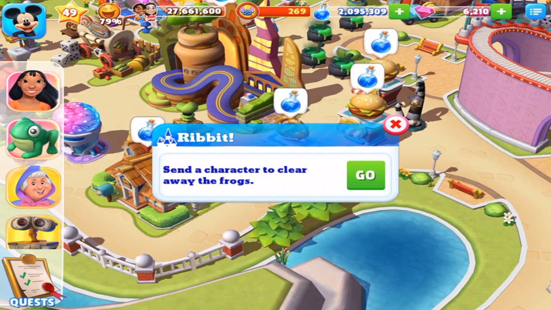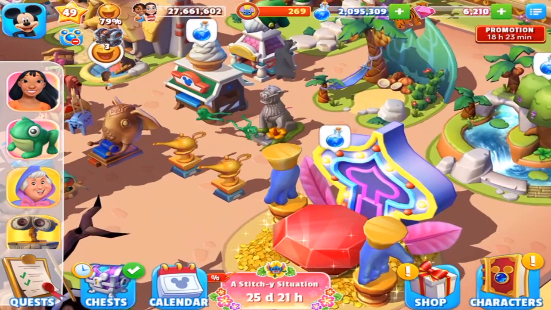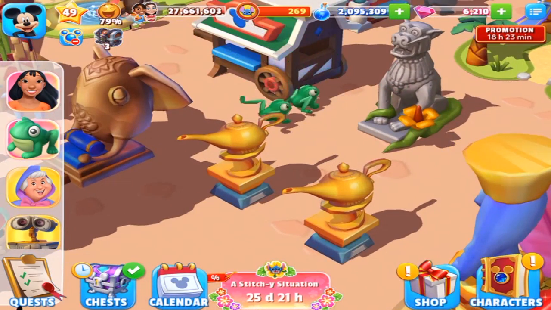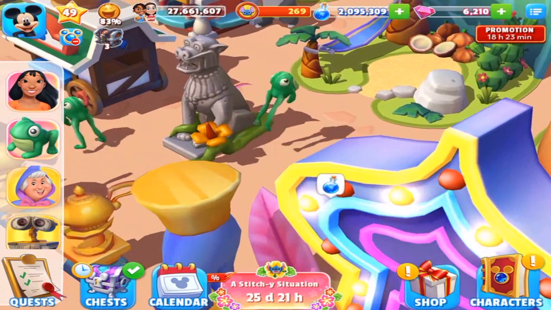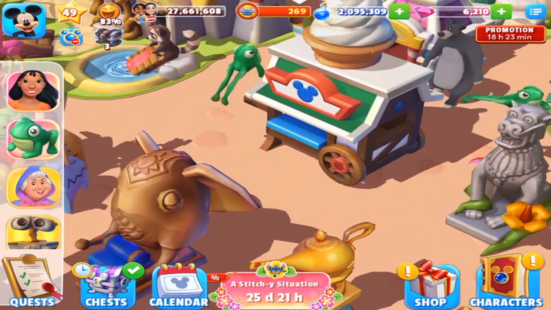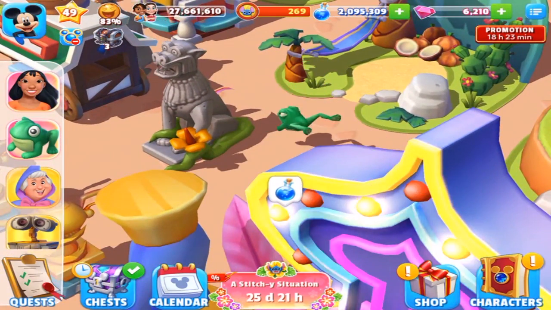Let's send a character to clear a frog. There they are, they're hopping around. And that's what they sound like. Thankfully they sound like frogs.